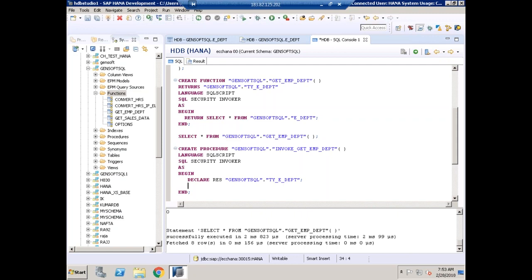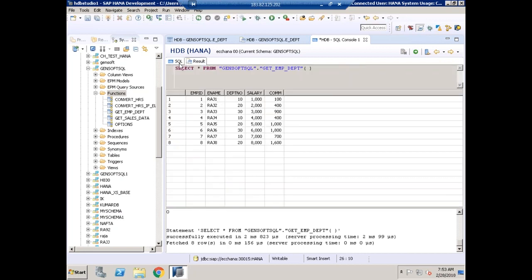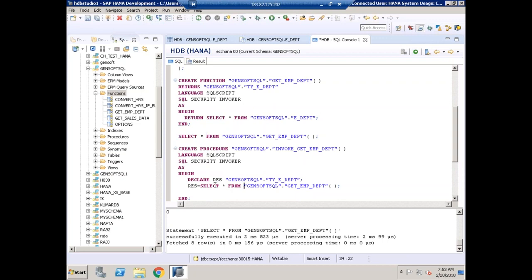Then I'll say res is equal to the function call. Try to understand this. Earlier I directly executed this and got the result. Now I am storing that result in a compatible reference.